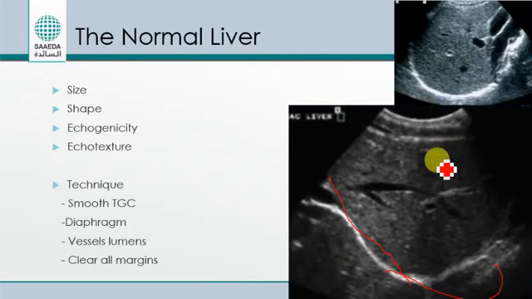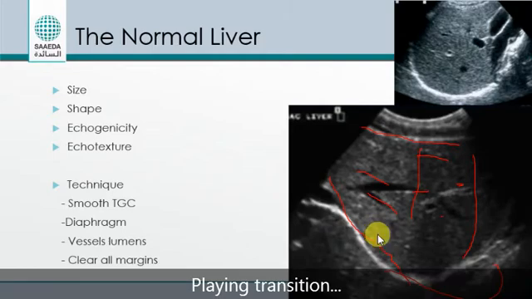The curve is not smooth. There is some shadowing here. You can see it, it's different. That's just an artifact. It's not a disease. And if you change the probe angle and the position of the patient, and try other maneuvers like deep inspiration, this can be seen as clearly as this one here. So you need to have a very smooth and obvious visualization of the liver.